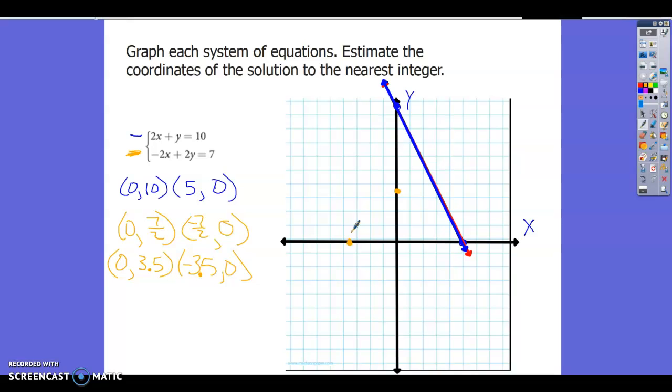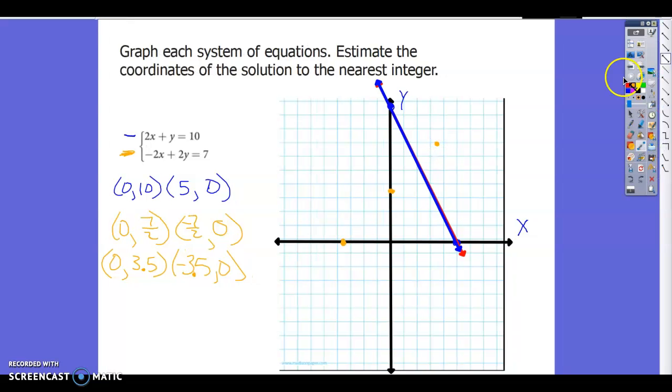And then we can say, what is our slope? So let's say up 1, 2, 3.5 and over 1, 2, 3.5. So our slope is basically 1. So we can go up 1, 2, 3.5 again. 1, 2, 3.5 again. And that gives us another point. So we try to make an orange line here.